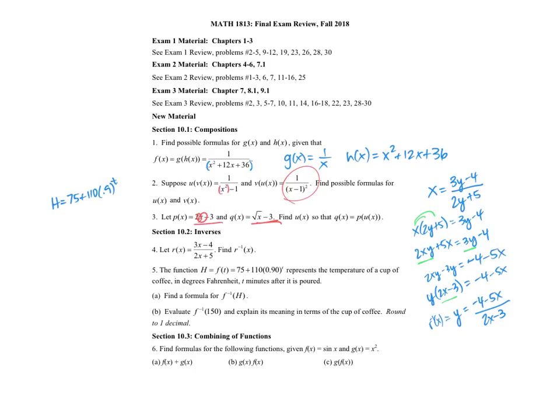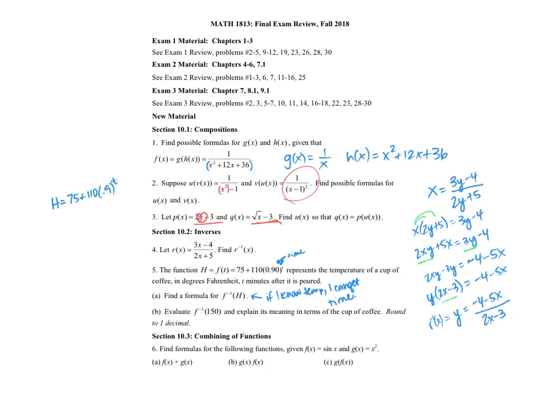Okay, and so what is the meaning of f inverse of h? Well, what this is going to give me is that if I know the temperature, I can get the time, right? But that's opposite of this one, because this one, the input is time. Or sorry, the input right here is time, and the output is temperature. So this is doing the opposite of that.